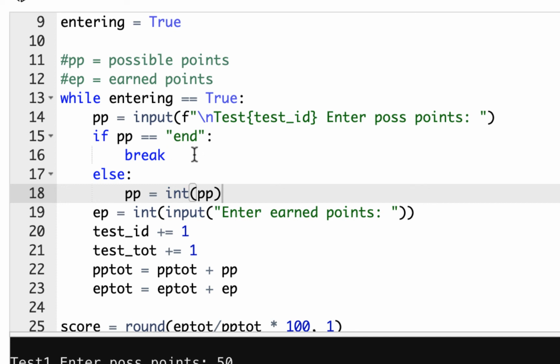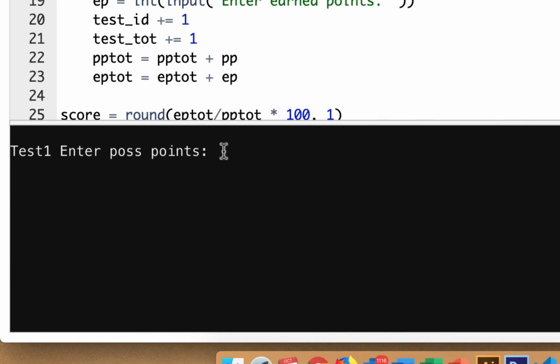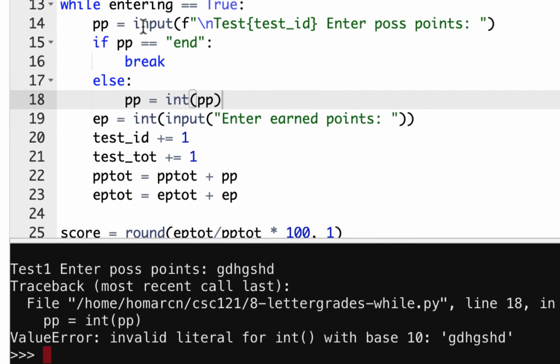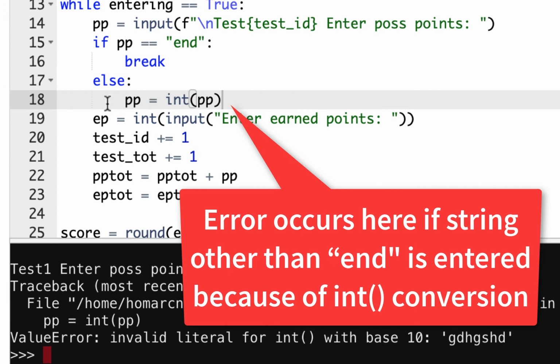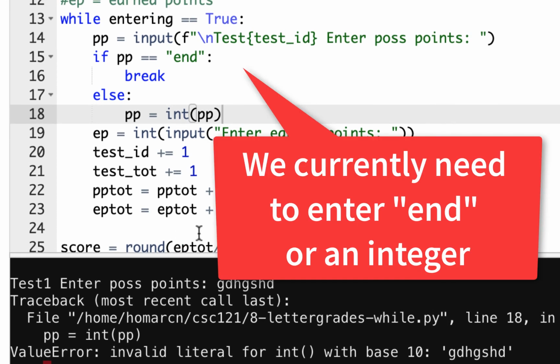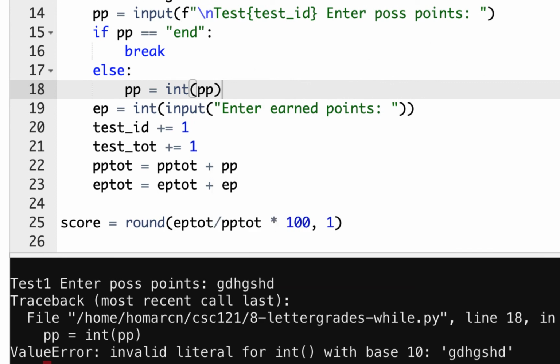So that works okay. Now the only issue we're going to have here is if we run it again and you just put in gibberish, you're going to get an error. It's not end and it's not a number, so it's moving here, and then we're trying to convert it to an integer, and that's not working, so it's throwing an error. So we'll have to deal with that later. I'm not worried about that right now, but so far if you keep putting in numbers, you're good, and if you put in end, you break it. So you'd have to know that end is a way to end that loop. So that's how the while loop works there. That's all you have to do for that.